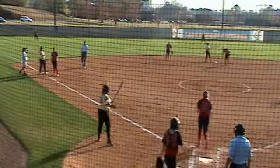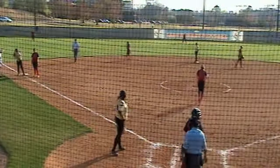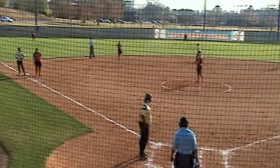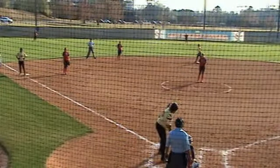That pitch in the dirt allows the runners to go to second and third. Yeah, it's tough right there. So now Bonner's got to be a wall behind that plate. The second one's got away from her. Runners have been able to advance on it. So now Mo's got to give her something she can block easy if it is in the dirt.